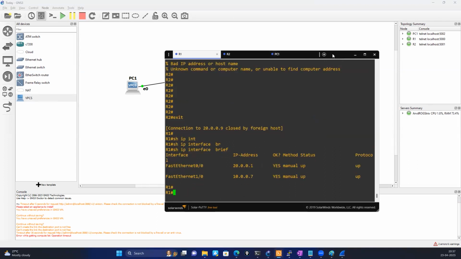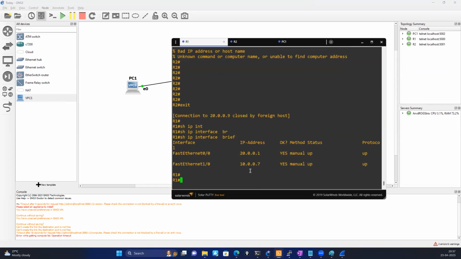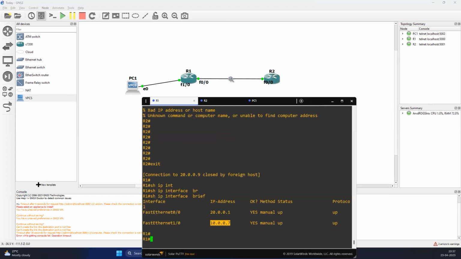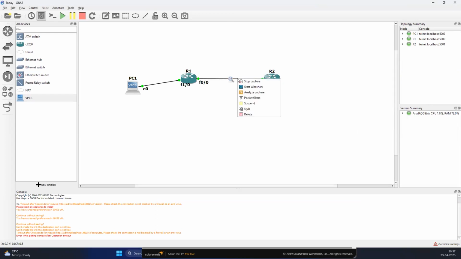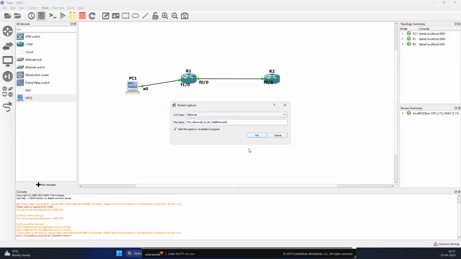And on my FastEthernet 1/0, I have assigned the 10 network, 10.0.0.7. So what I'm going to do, I'm going to stop this capture. I'm going to start a capture here.